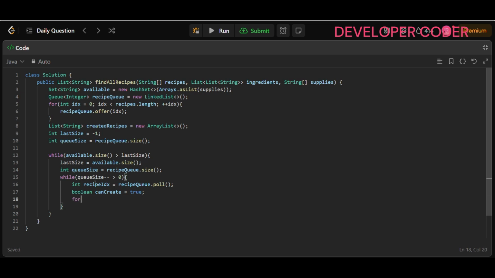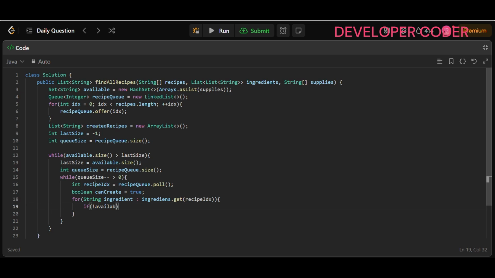So now here we have to write for string ingredient over ingredients dot get this particular recipe index, recipe idx. Inside this we will check if not available.